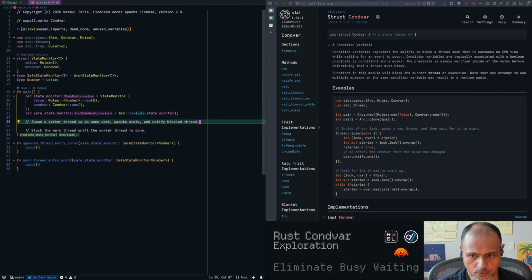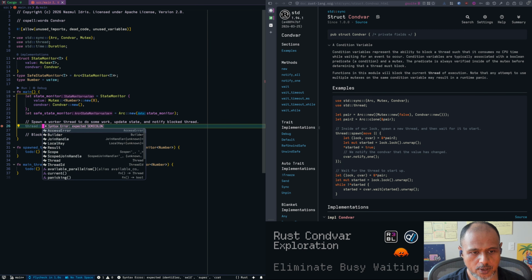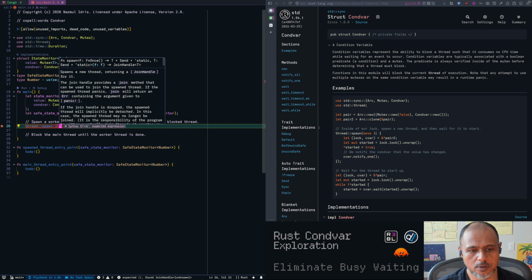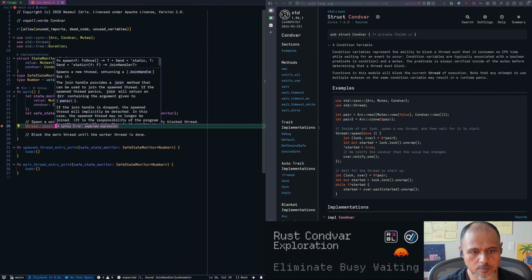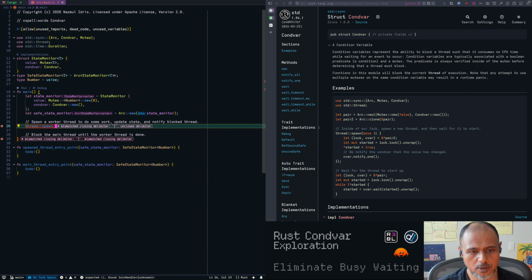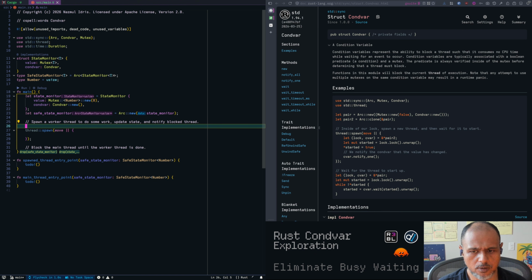And then here we're going to thread spawn. Actually, does it move? And then here we need to clone this thing.